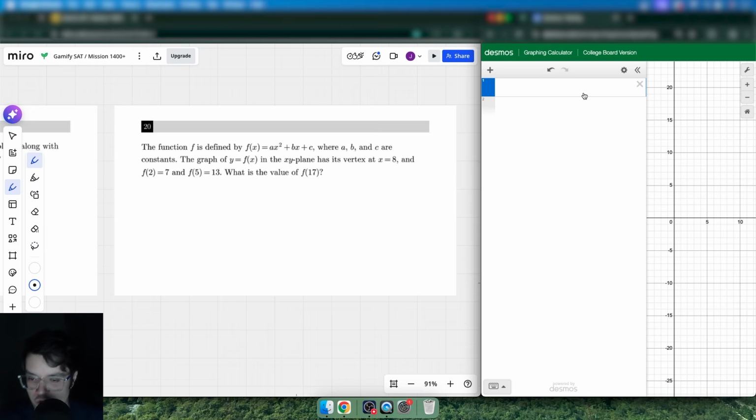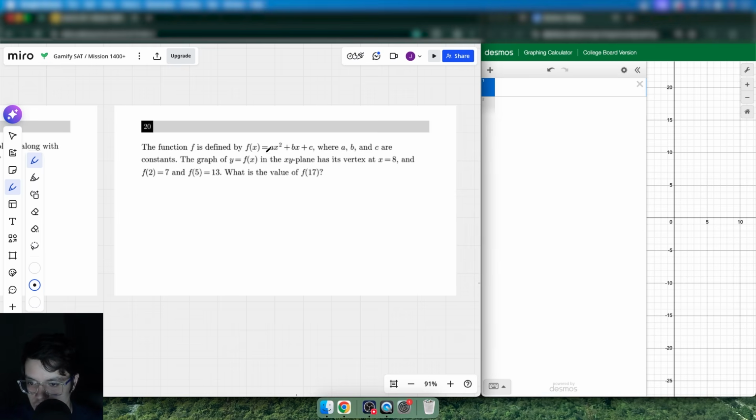One last one for this regression section. So we have this function, which is just another way of writing a quadratic. This is what a quadratic means, in case you're wondering. It just has the vertex at x equals 8, and then these 2 points here. In case you're wondering, these are just ways of writing points, because what this is showing is the x value, what this is showing is the y value. So keep that in mind. This may not look like points, but those are literally points as well.